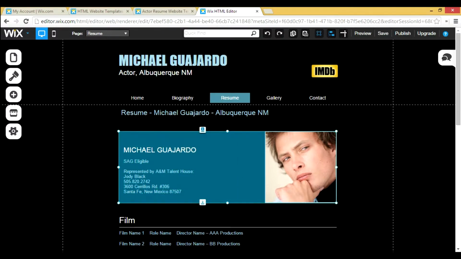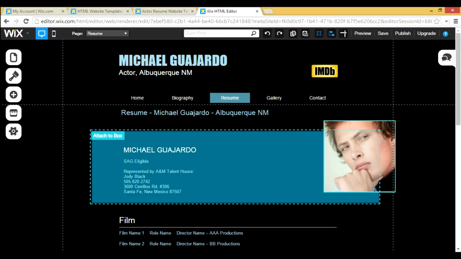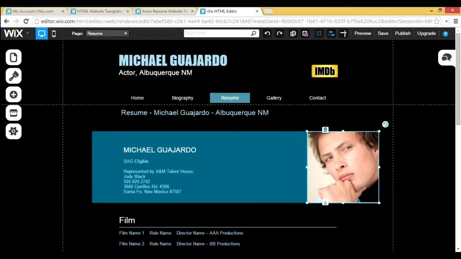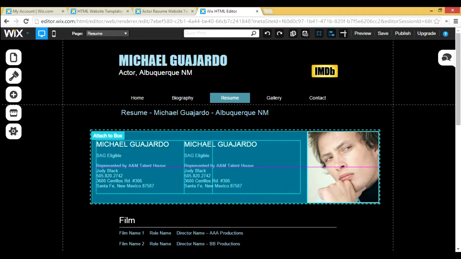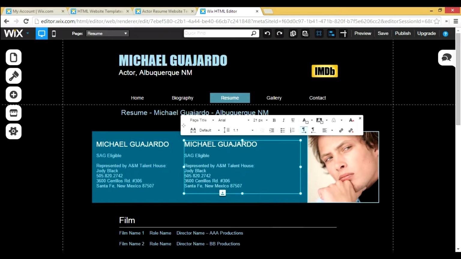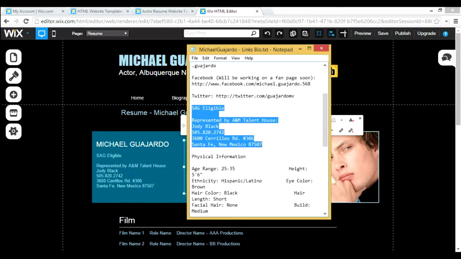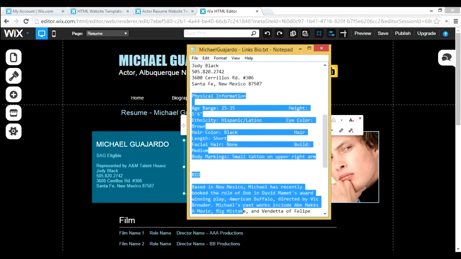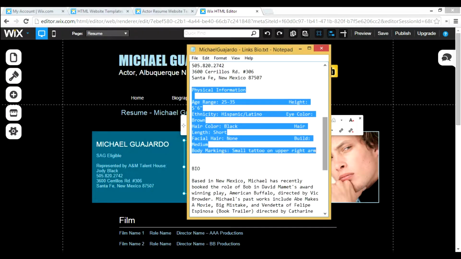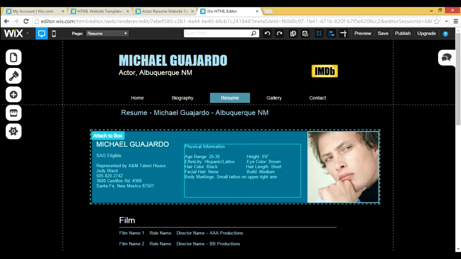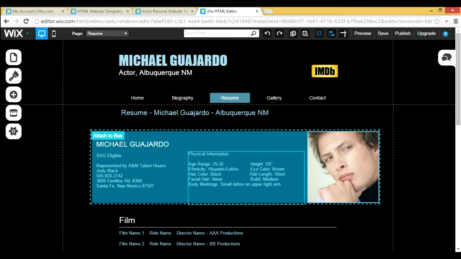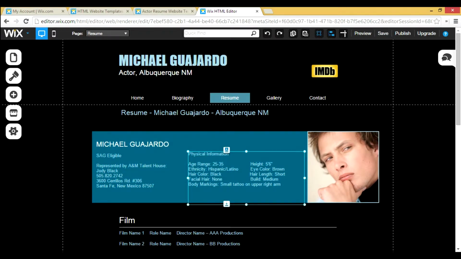I happen to think that maybe expanding this, if you want to use the full width of this, you can drag and move things around as you see fit. I can copy and paste these boxes, and come in and edit this and say, okay, well, what do I want to do now? I'm going to put in physical information that I have prepared ahead of time and drop that in. You can move it wherever I want. Maybe I want to line it up more with that.